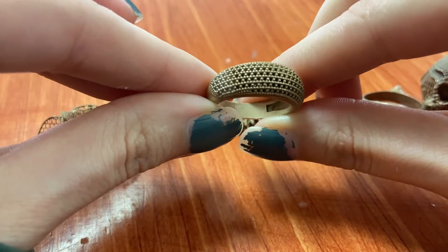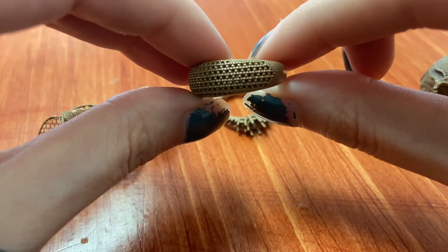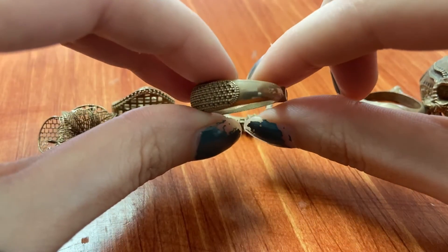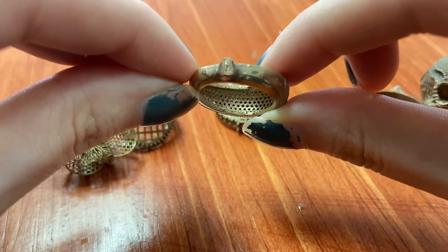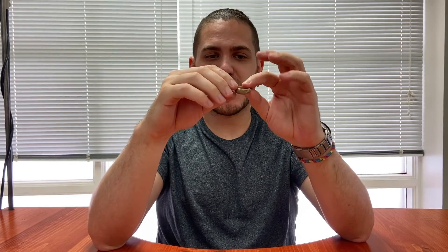Then we have this pave ring. This is a very challenging cast — there are seven rows of stones going across by a very large number. Most of the holes where the stones actually sit came out, but there are a couple on the sides that collapsed. This is a very challenging one for any resin. The only resin we've tried so far where this model came out with perfection was the Blue Cast X1, which is meltable — so thermal expansion is simply not an issue with that material. This one came out say 70% complete.